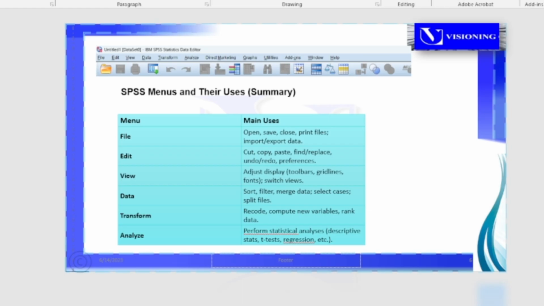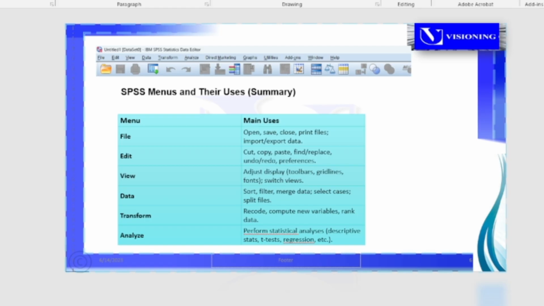In the file menu, we have open, which we use to open files. Also, when you want to import or export, this is the menu that you use. We have the edit menu, where we have cut, copy, paste, find, replace, undo, redo, preferences, just like Excel and Word documents.